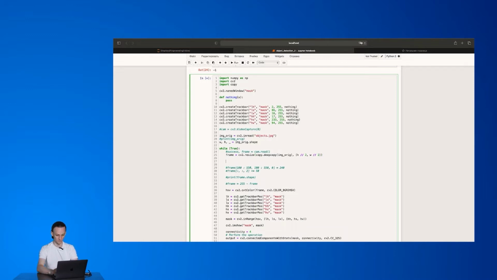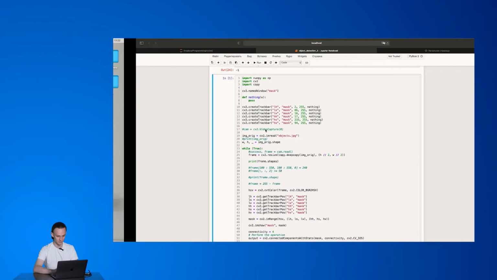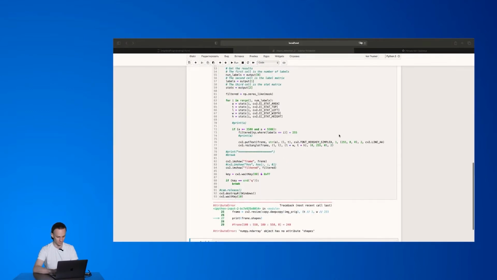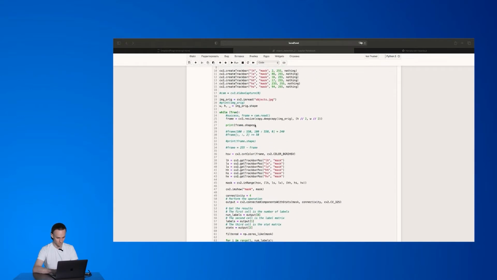Okay, so let us print the shape of this frame. First I will close this script and run it from scratch. Oh, excuse me, that should be shape.